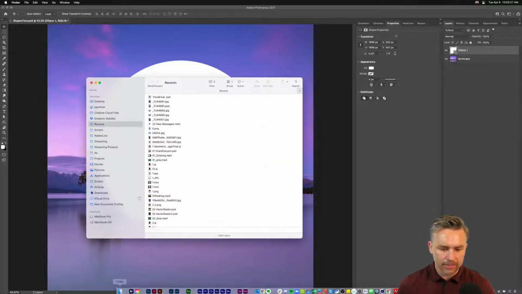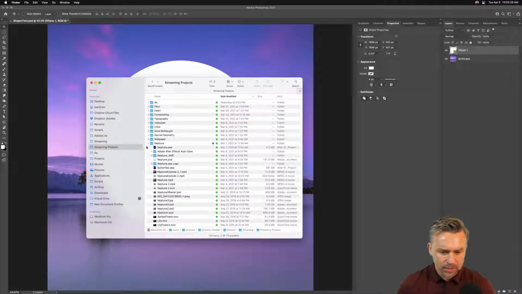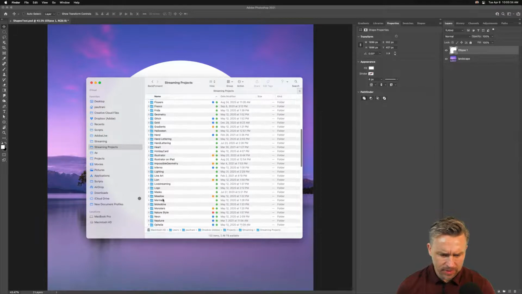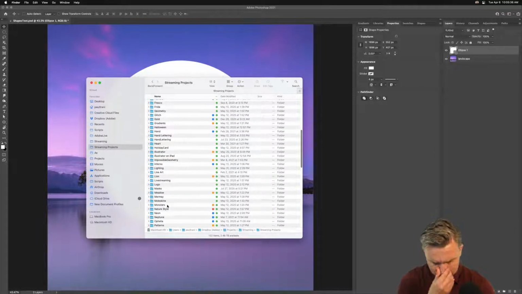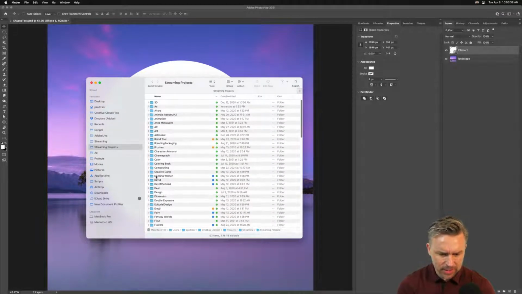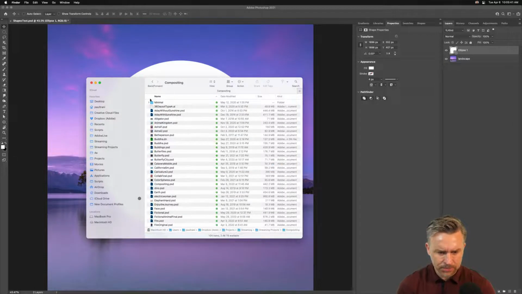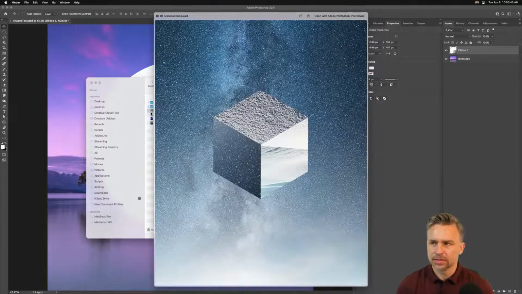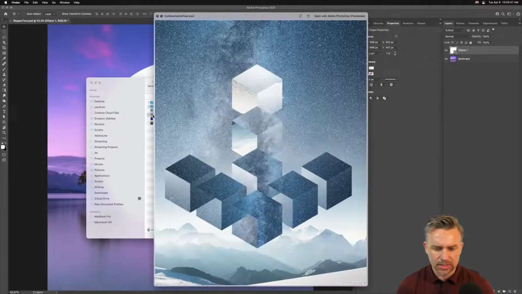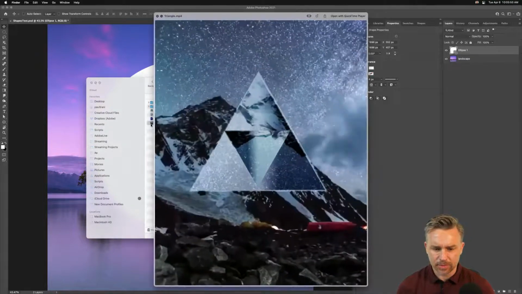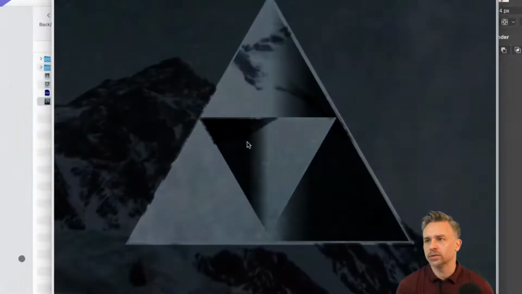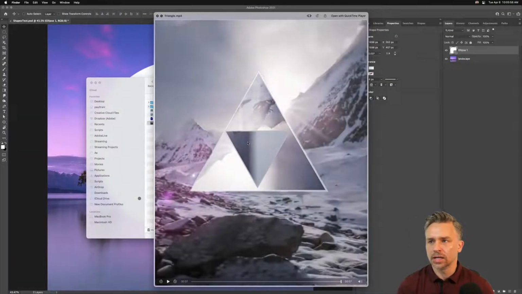So, in fact, if I could just show you some quick examples, let's jump out here to streaming projects. Maybe I have something called minimalist. Maybe I don't. That's okay. It's probably under compositing. Minimal. Kind of stuff like this, right? So this is kind of minimalist. That's pretty similar. This is also minimalist. So this is sort of an advanced version of what you can do all in good old Photoshop. I just animated some photos, right?